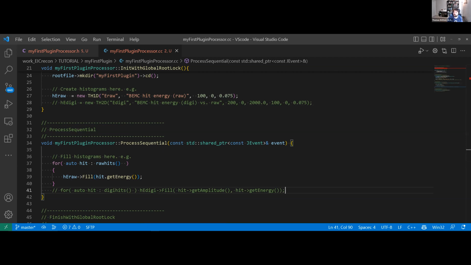Your EIC Recon My folder should be empty up until the point where you actually compile your plugin. There was a bug we found in doing this, which should have been fixed this morning. If JANA is not finding your plugin, it will complain about the JANA plugin path.